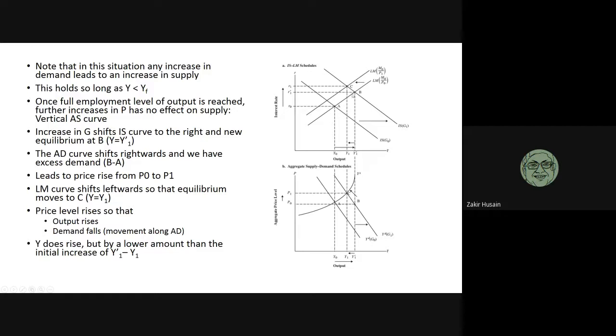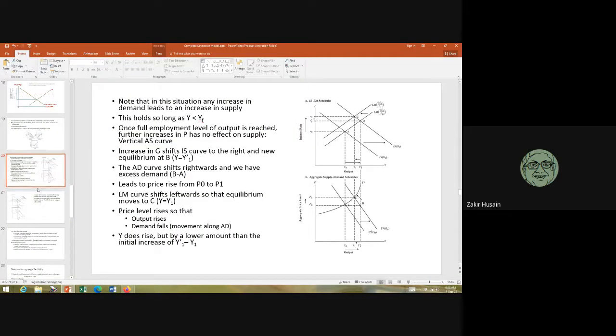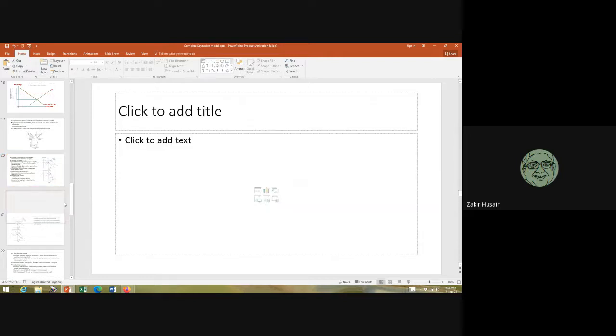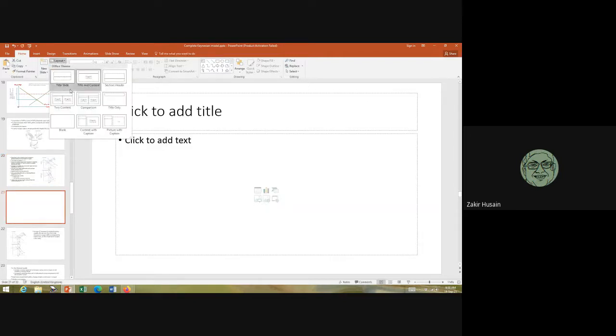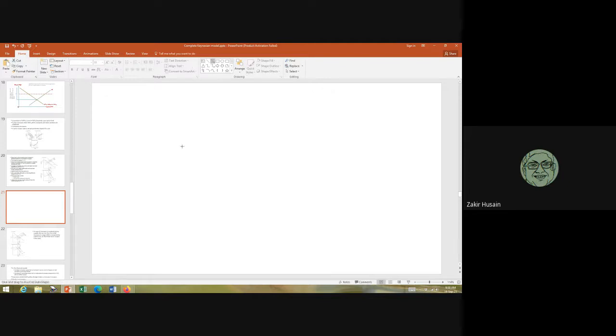What happens now is that there's an increase in, let us say, government spending, or maybe taxes are cut. This will lead to an outwards shift in the IS curve, from this IS curve to this one, right? The LM curve is constant. Okay, in fact, let me draw this separately. I think that should make it clearer.